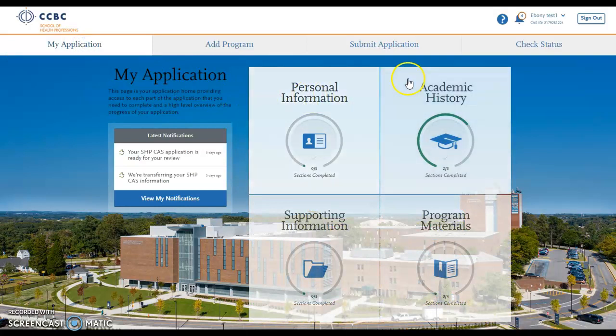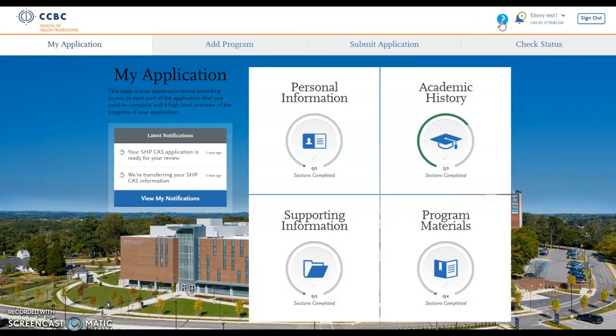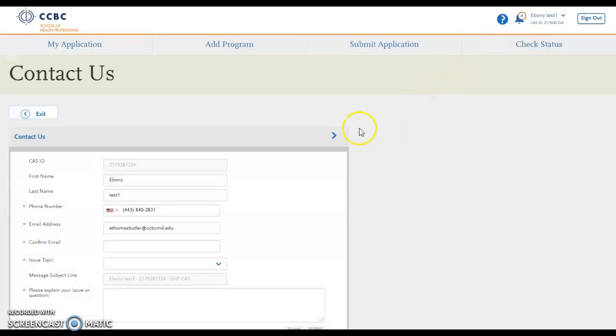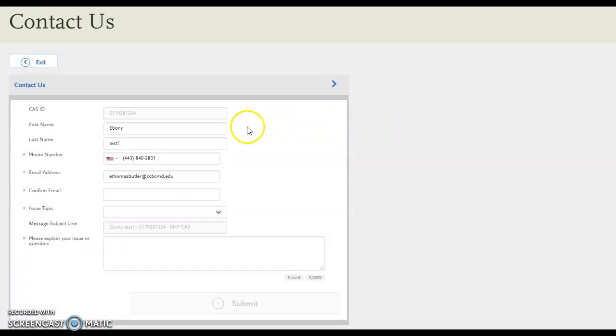At the top of your page in the upper right corner, you're going to see a blue question mark. If you are having difficulties with any part of this application, if you're looking to see why your transcripts haven't been received as of yet, and it's been at least 24 business hours for an electronic transcript and 7 business days for a paper transcript, then you can click here. And I suggest clicking Email Will Respond ASAP. That's because the folks that are monitoring this account are actually able to work from home if necessary. This gives them a chance to pull your information according to your ID number, your name, your telephone number, answer your question, get the research done, and get back to you quickly.